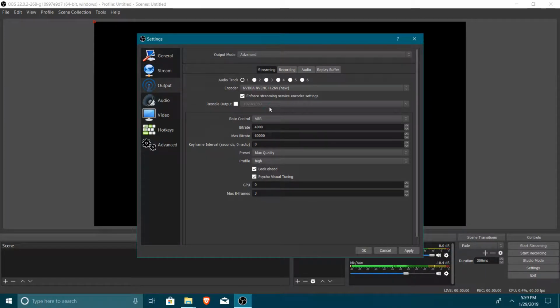So do VBR, and like I said, this is for the best OBS. Here we go again. The best OBS settings for 2019. So if you want the best settings, just listen to what I'm saying and run it, and I promise you, you will not be disappointed. So do VBR, and on your bitrate.